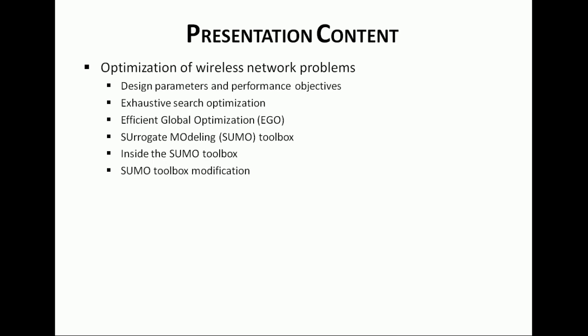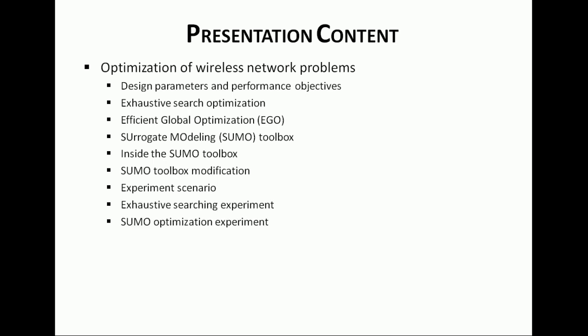and then we'll discuss the integration work we made to a wireless testbed. Finished with the principles, we will explain a wireless conferencing scenario that's going to be optimized. And to this end, two experiments will be shown, one with the exhaustive search approach and another with the SUMO toolbox. And during the SUMO optimization, we will compare its performance with the exhaustive approach. And finally, we'll show you how the SUMO toolbox can be used in a wireless testbed.